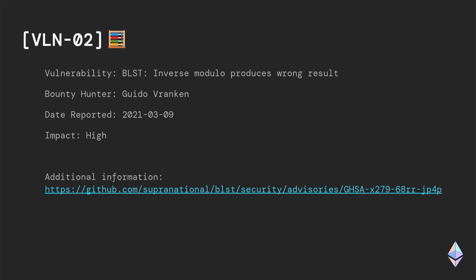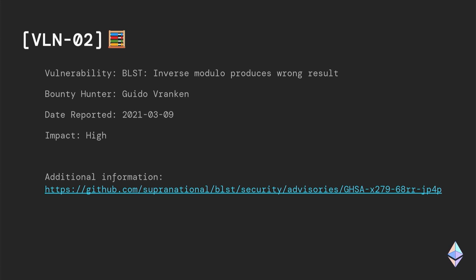So this is a cryptographic vulnerability that was discovered by Guido, and historically these types of vulnerabilities tend to be fairly common, even though they generally require quite a lot of expertise to discover and evaluate. We have seen that some of these findings are found through manual reviews, but a lot of them are discovered through differential fuzzing. And differential fuzzing means that we compare the results from two different types of implementations. And in this case, we would use two different cryptography libraries with the same input sent into them.